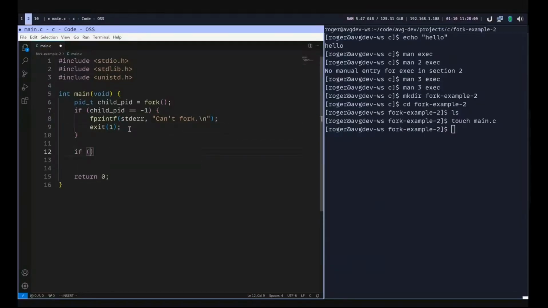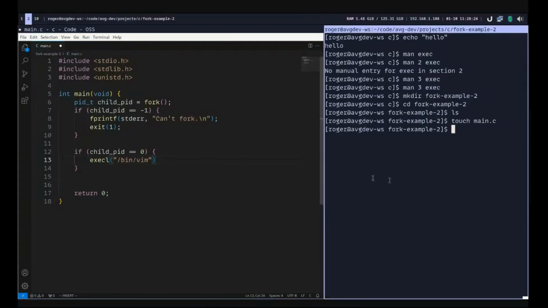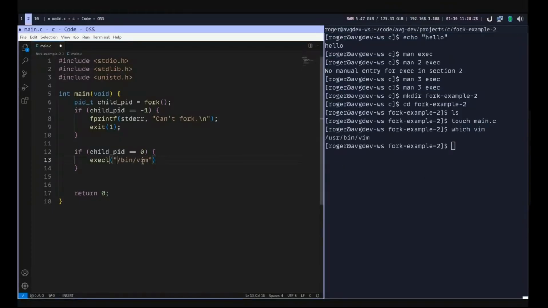Otherwise, if child_pid is 0, what we can do here is call exec L with the path to Vim. Let's just do which vim, just to know. Okay, /usr/bin/vim. As a first argument, that's the file we want to execute.